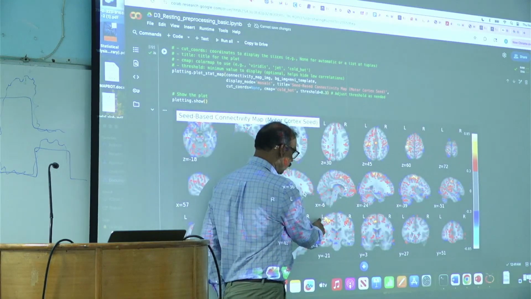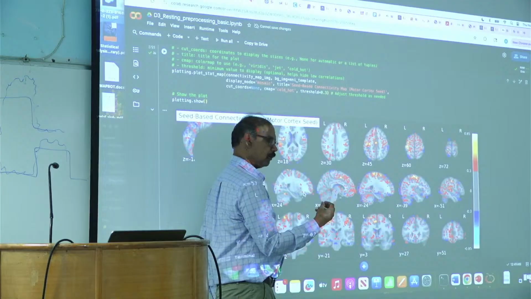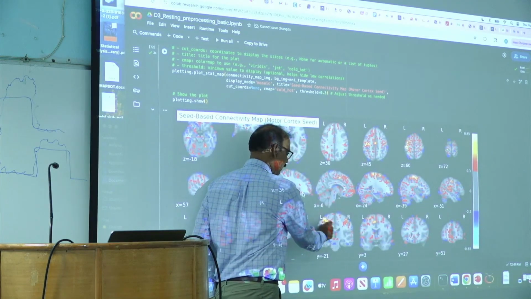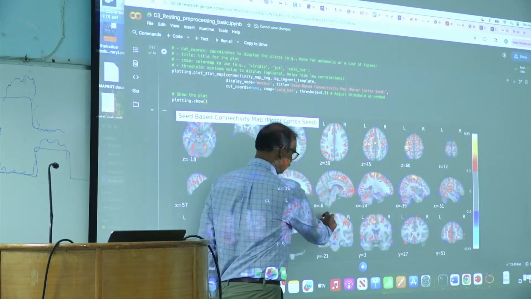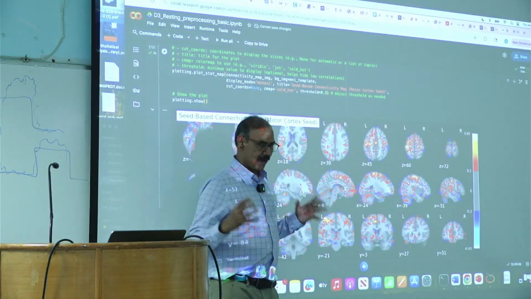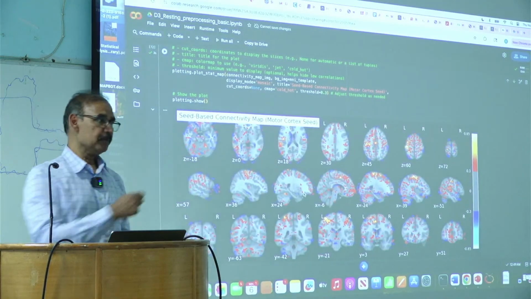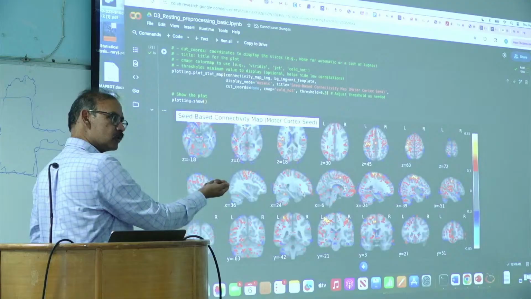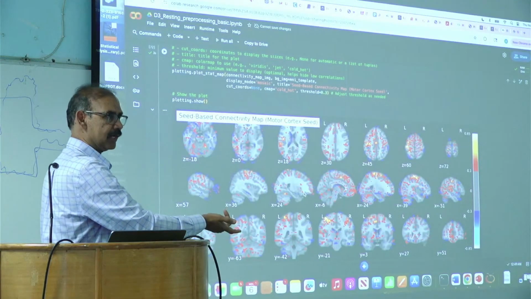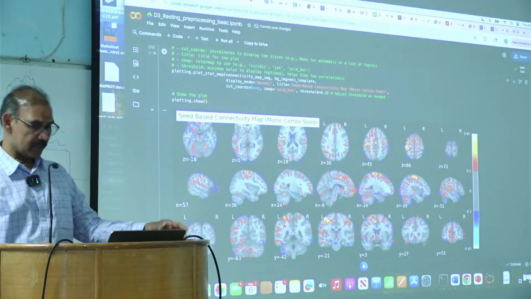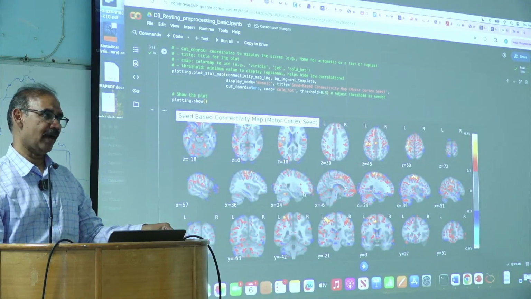What some other groups have suggested is that, let's say this is the sensory motor cortex, just take the whole region, average the time series and do the analysis. And take the other side also, so you have left versus right. Can anyone think of a limitation or a disadvantage of that method?